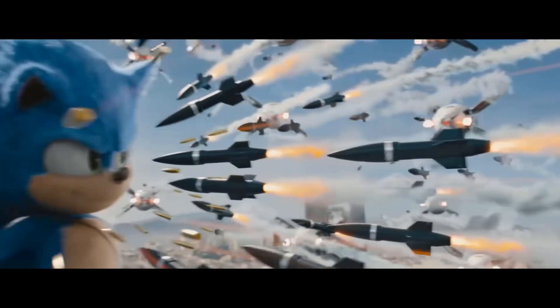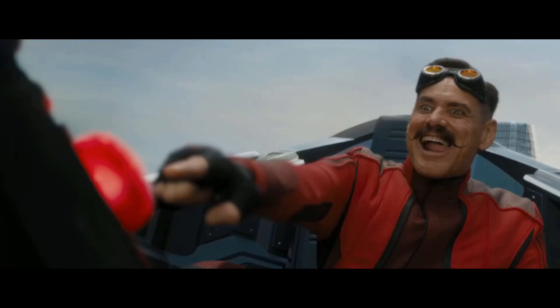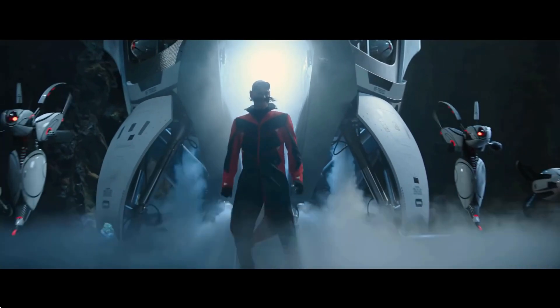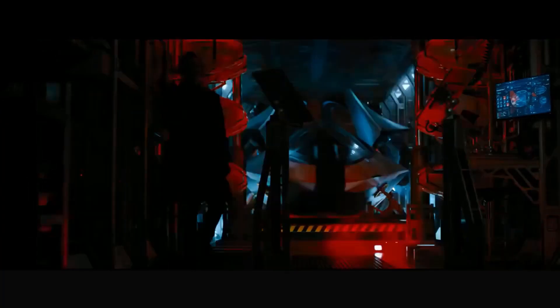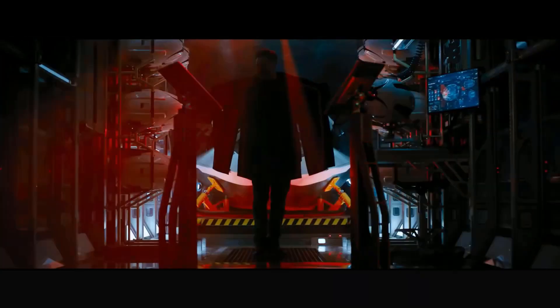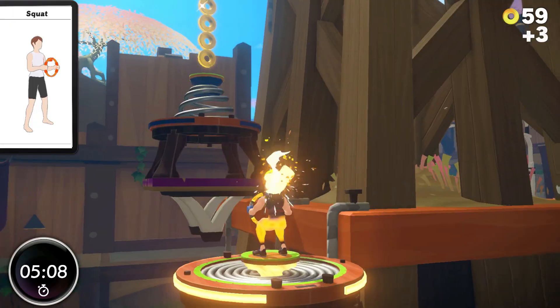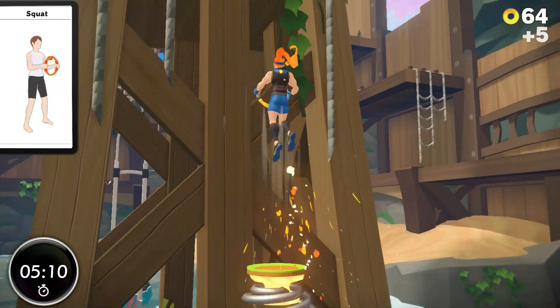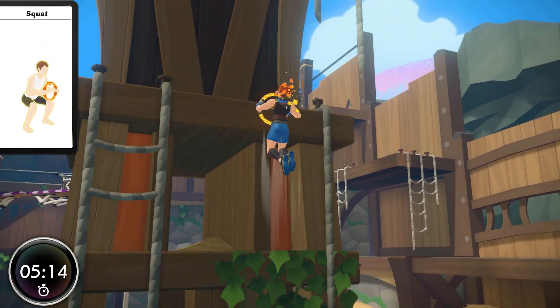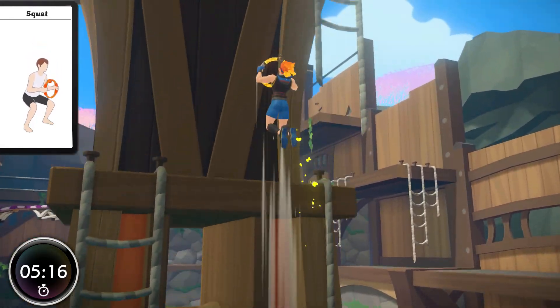In the Sonic movie, we mostly see Robotnik using his machines to tackle the blue justice, but there are a few moments where we see some more movement from him. Two standout moments, in fact: the moment near the end where he is picking up the rocks and throwing them, showing some capable surviving skills, and then this exceptional dancing. So the two playlists are going to be a dance-based one called Get Down With Your Badnik Self, and the more survival and resistance-based one called I Hate That Hedgehog, for obvious reasons.